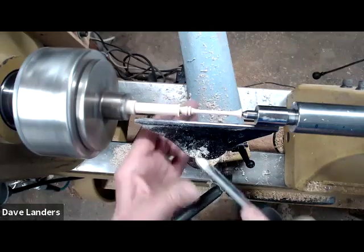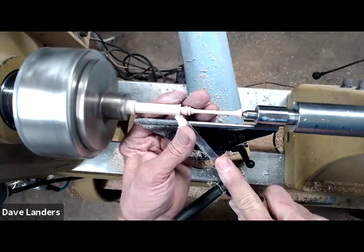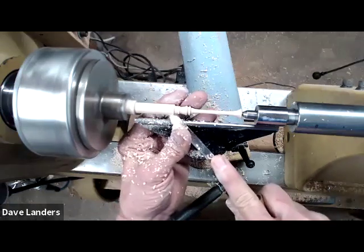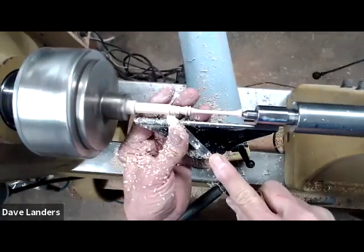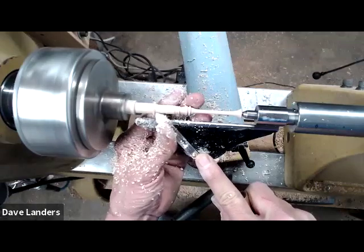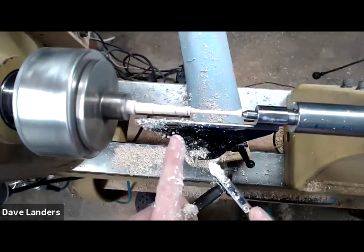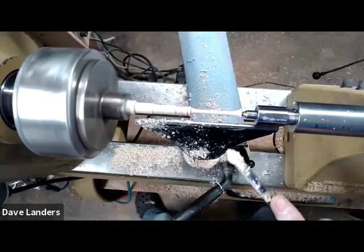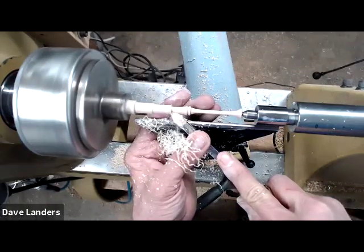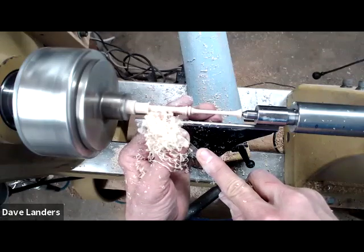So if that cut isn't working for you, you can nibble away wood this way, find the bevel, the bevel has to ride, but you can just kind of nibble away. When you find it, there it is, works pretty well. But this tends to put pressure sideways on the piece, whereas cutting this way is putting pressure towards the headstock. So whatever works.